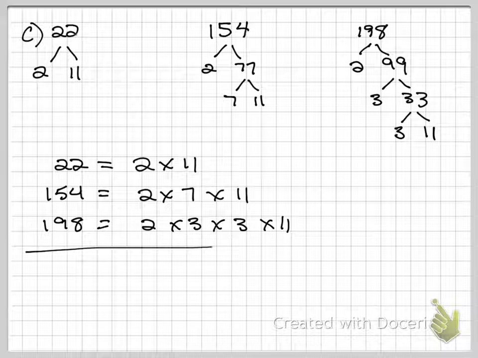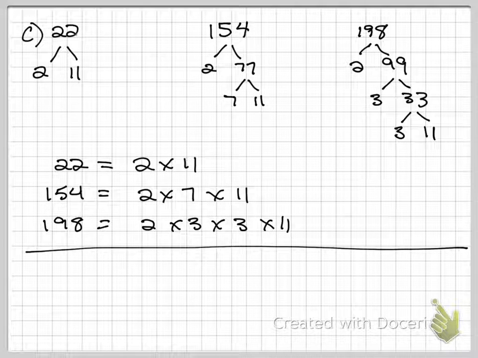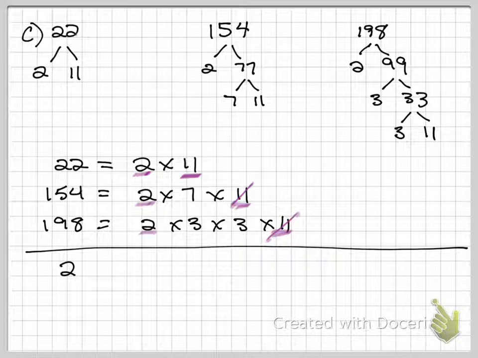So if I want to find the lowest common multiple, I'm going to first find any numbers that are common between them and multiply those together. So I've got 2 here. I've also got 2's in my prime factorization for the other numbers. So I can have 2. This 2 up here gets multiplied by 11, but 11 is also common to these other ones, so I'm actually going to cross those out there and say, okay, I've got 2 times 11, so I've used up this portion here.